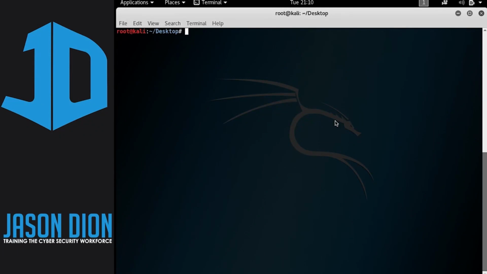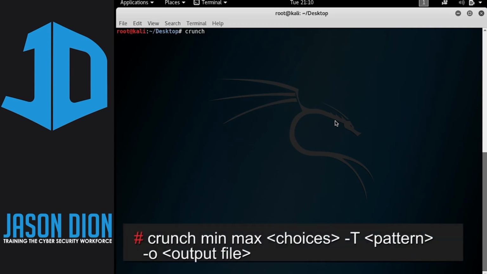The second way that we can create a password list is to use something called Crunch. And Crunch is a great program because it's going to allow us to create anything based on patterns. So, for instance, if I wanted to pick a 4-digit PIN, and I knew that PIN had to be a number because it's an iPhone PIN, for instance, we're trying to crack, well, we would use the program Crunch. We would say the minimum and the maximum number of digits that we're going to use. In our case, it's both going to be 4. Now, if we knew it was a phone number, for instance, and it was going to be between 7 and 10 characters, we could put 7 and 10 there.